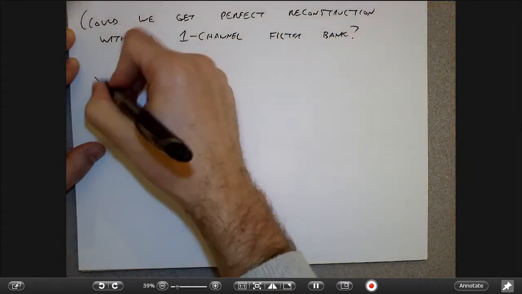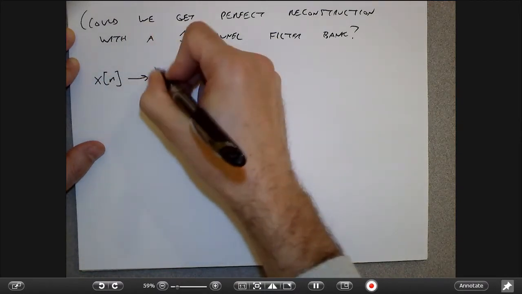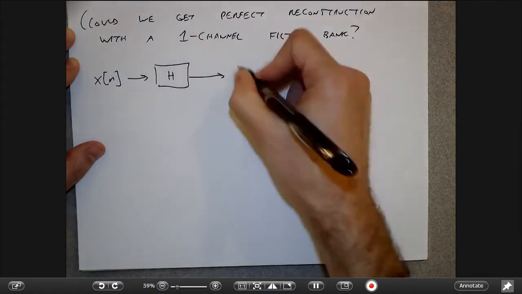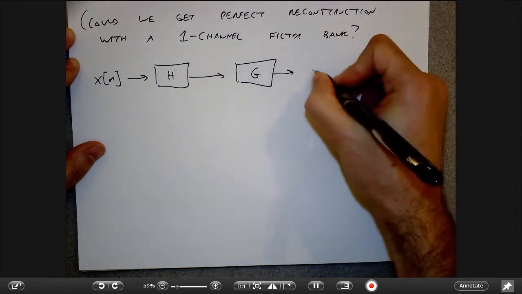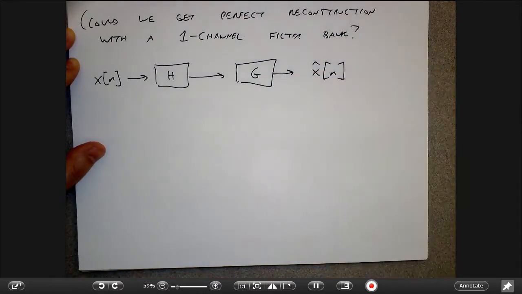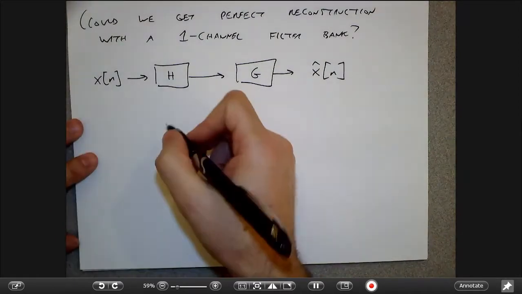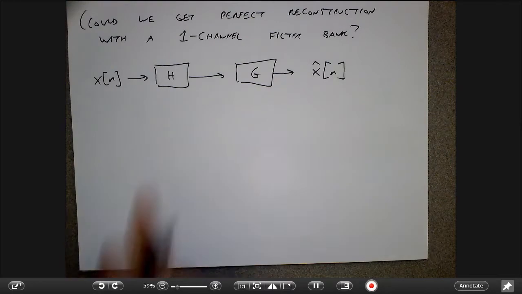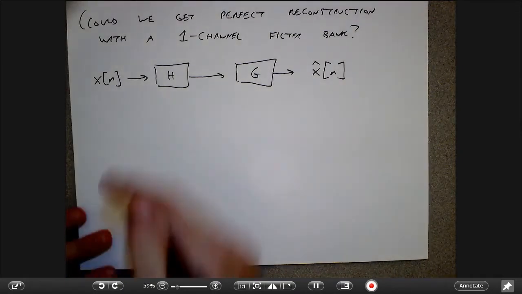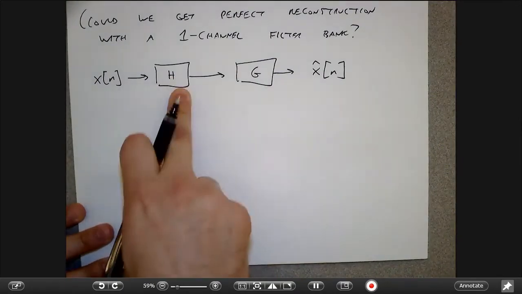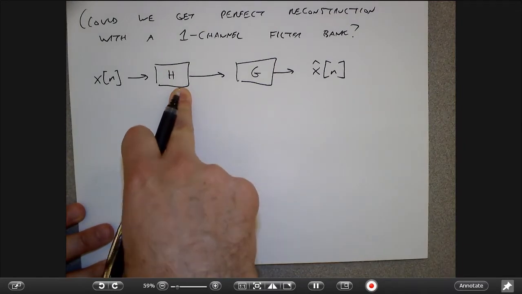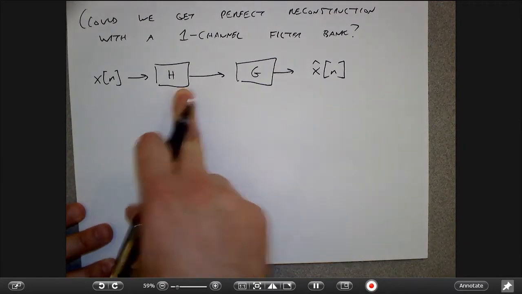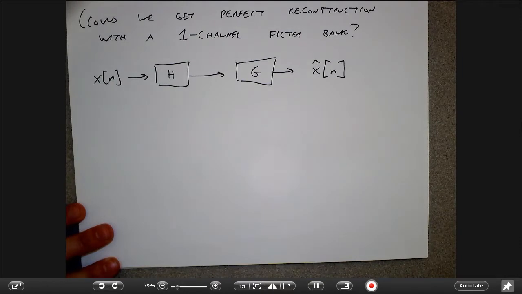So, for example, would it be possible to have just one filter here, don't do any downsampling, have another filter here, and then get back the original signal? So this is like an inverse filtering problem in some sense, right? And this actually comes up a lot in signal processing. We didn't talk much about it in this class. It would be one of the things that you could extend from this class: this is like some sort of a crappy, garbling communications channel, and then G is the filter that I try and design to clean up that channel, right?